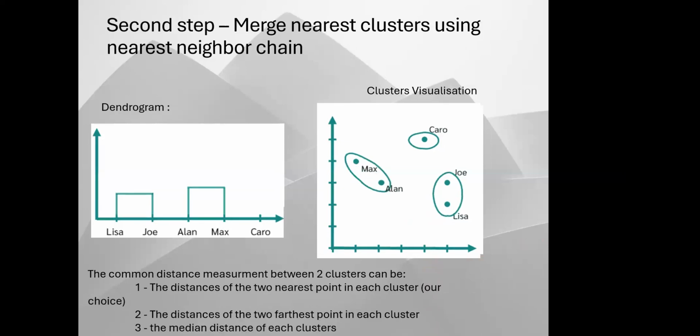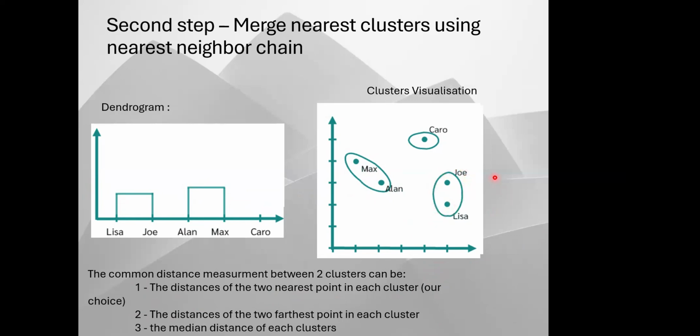Okay. So as you said, there are ways to choose the distances. I explained it, so I will not go over it again. As you see, we choose the next two neighbors that are the closest, which were Alan and Max, and we decided that those two will be merged. And as you can see, the height of the merge of Alan and Max is higher than Lisa and Joe, because the distance between Alan and Max is greater than the distance between Lisa and Joe, and therefore this is why we choose Lisa and Joe before them.